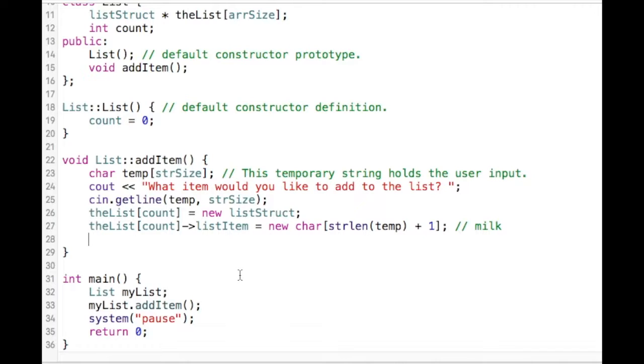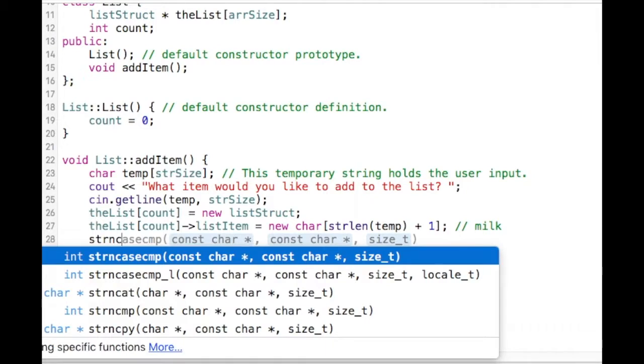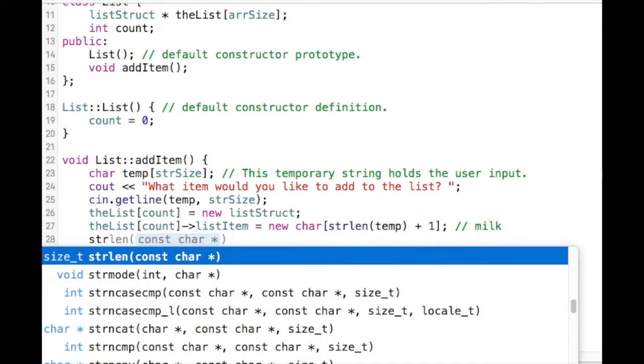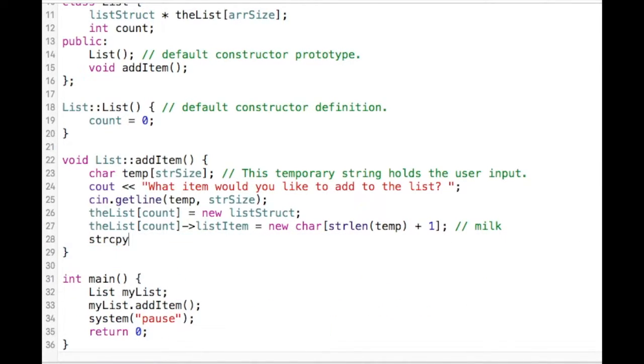So it is safe to do strcpy. Normally we would use strncpy and specify the size. But since we allocated just the right amount of memory, that's not necessary. We can just do strcpy. And notice that we have the destination that goes first. So the list at count.